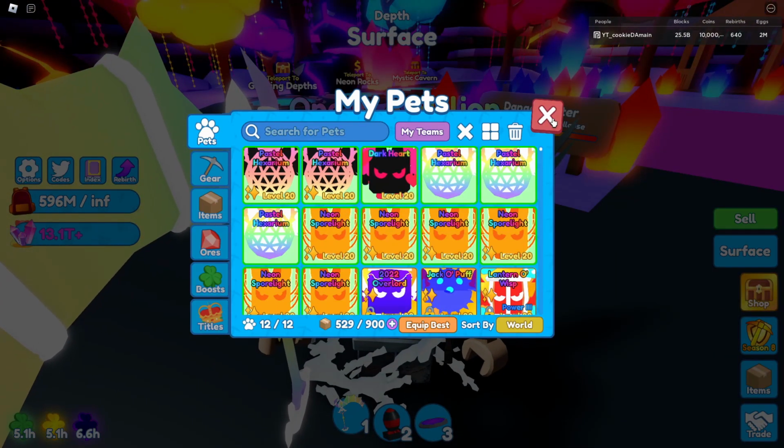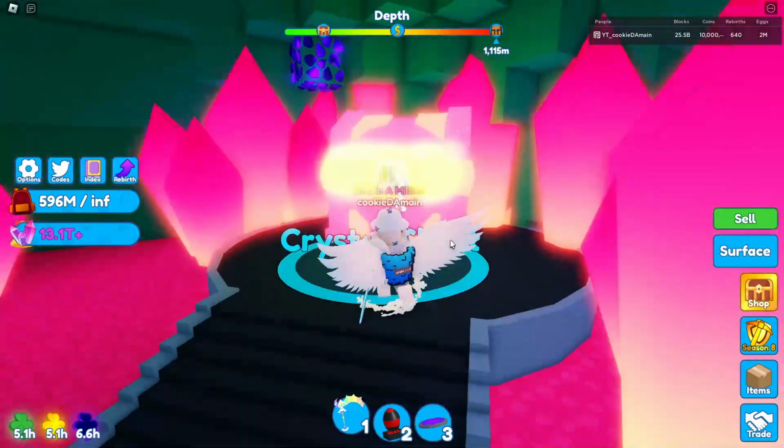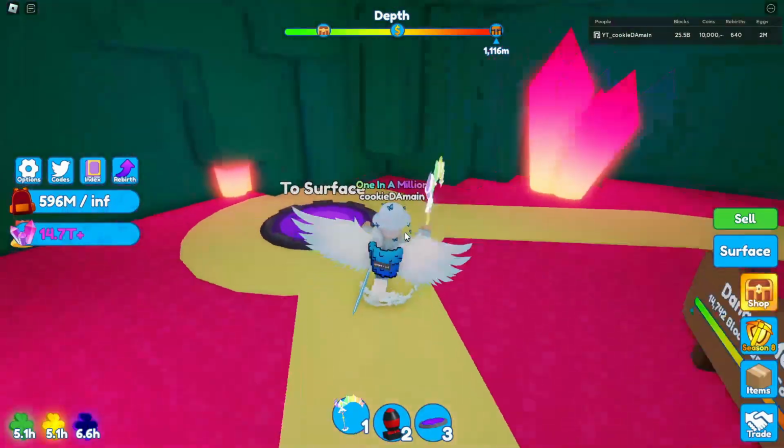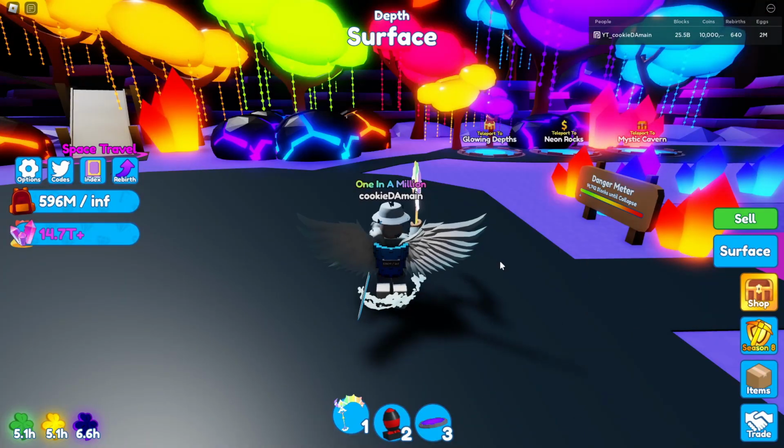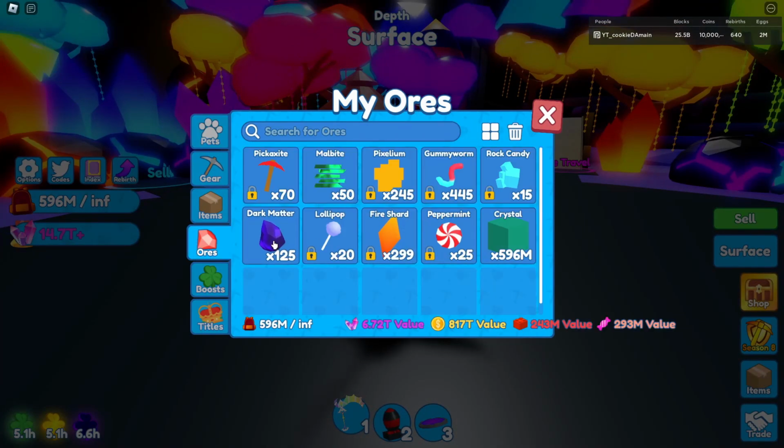I mean, we have a pretty powerful team, so let's go ahead and collect that chest from Mr. Cavern and let's see how much we get. Let's see, we did get a trillion. Let's see how much we get if I sell. Ooh, 6 trillion without boost.